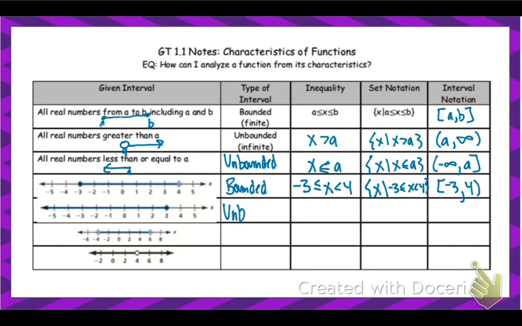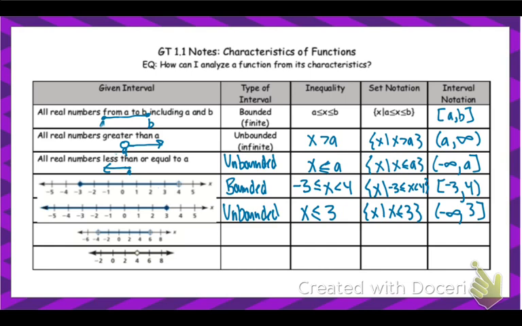That is an unbounded interval. In inequality notation, this is going to be that x is less than or equal to 3. Set notation, again, very similar to our inequality. That looks like a 4, but that is, in fact, that should be a 3. Sorry about that, I was looking at the question above. Then in interval notation, this would be from -infinity to 3 with a bracket.